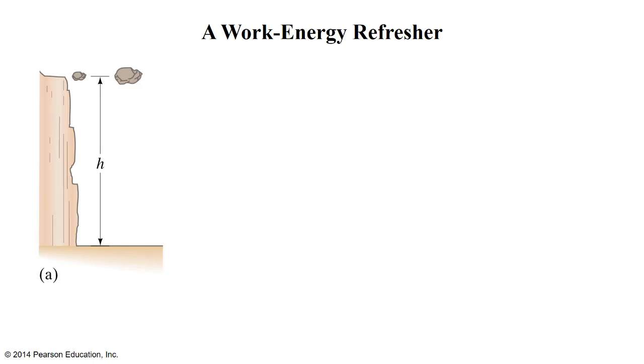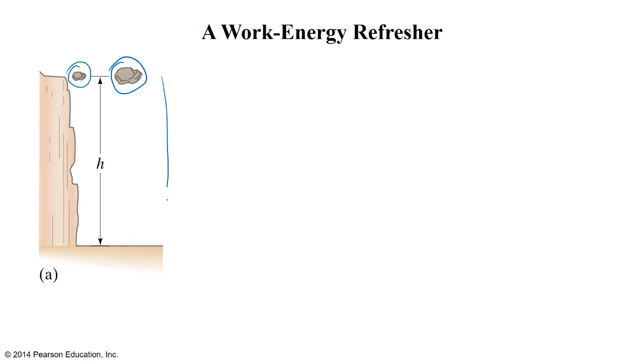In this lesson, we're going to take a look at work energy in terms of gravitational potential energy and kinetic energy, and then apply that to the electric system because we're familiar with gravity. It's a force that we deal with on a day-to-day basis. Now, this picture shows two rocks that each have some gravitational potential energy, and they have that energy because they have height and they're in a gravitational field.